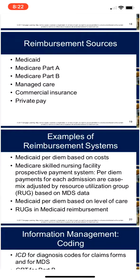On 375, Medicaid per diem based on overall facility cost. So Medicaid reimbursement for nursing facilities varies from state to state depending on the type of reimbursement methodology adopted by the state agency and the type of Medicaid coverage available in a given state. A common methodology is to calculate an overall facility per diem rate based on the basic facility cost reporting. These types of systems have no level of care distinction, and all residents are reimbursed at a flat daily rate based on a facility-specific cost data using a reimbursement formula developed by the state agency.